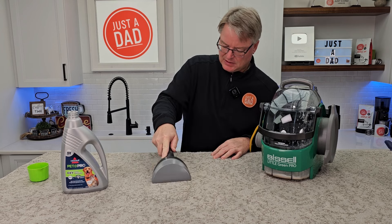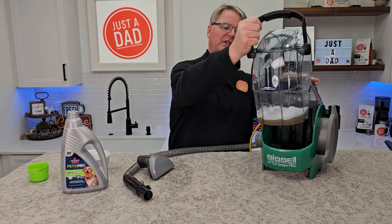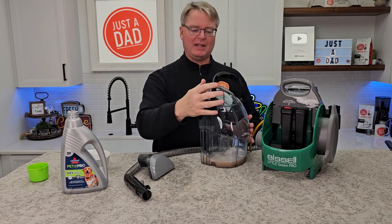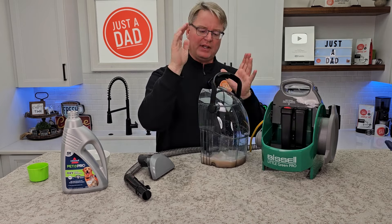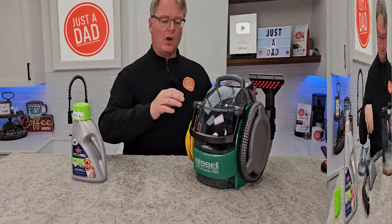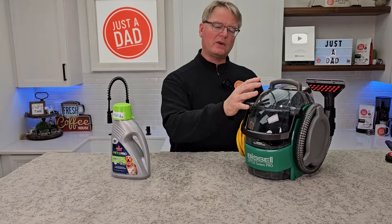After I'm done, I do let it air dry a little bit. Here's my dirty water tank — simply lift it up. You can see I got lots of room for lots of dirty water. The nice feature is I can take this lid off, empty it out, and if it gets really stinky and messy I can get a brush in there and get it all nice and clean. This retails for about $150 and is on sale on Amazon right now for about $140.